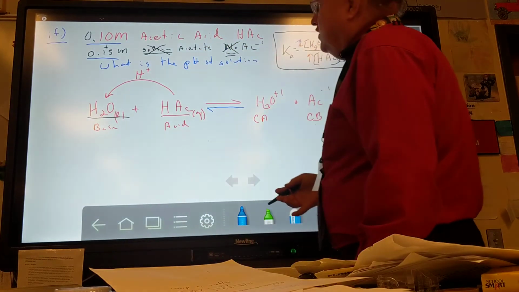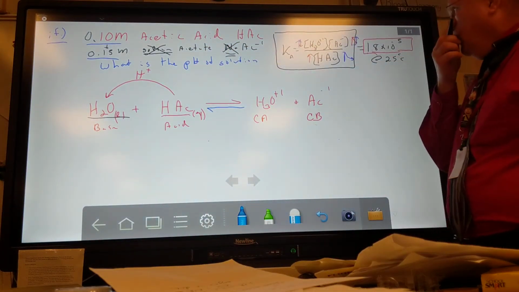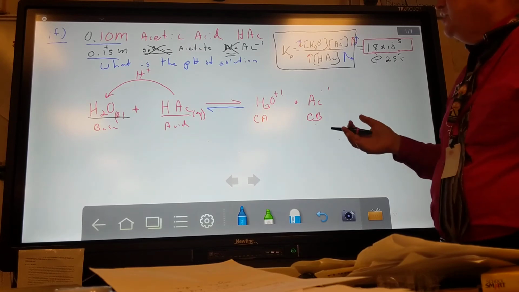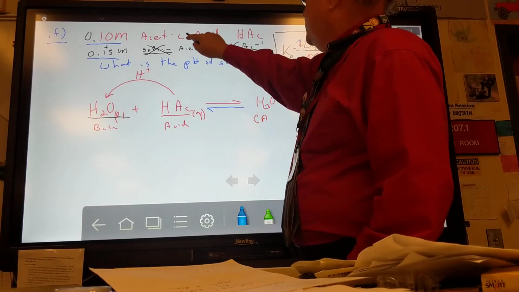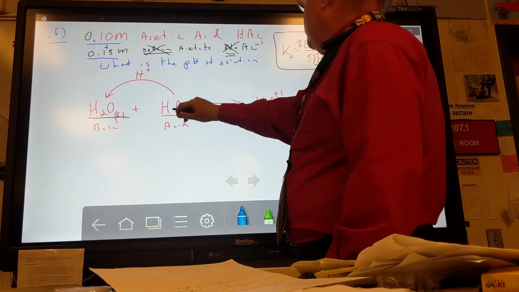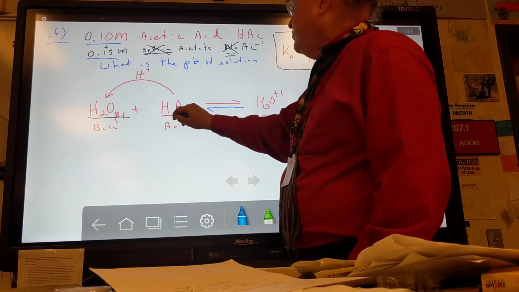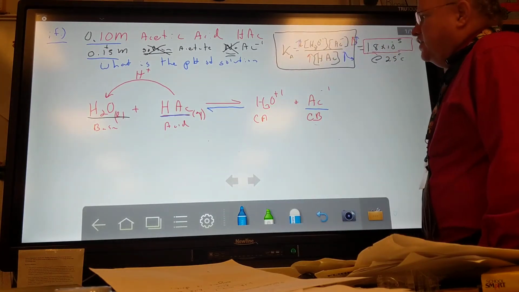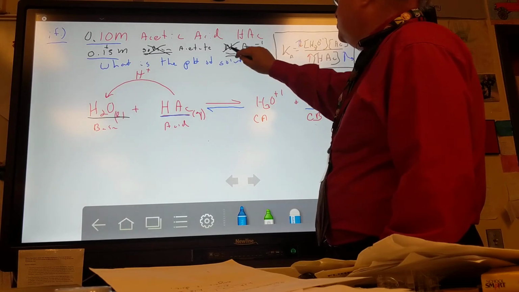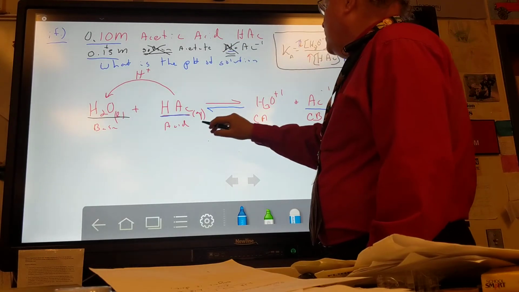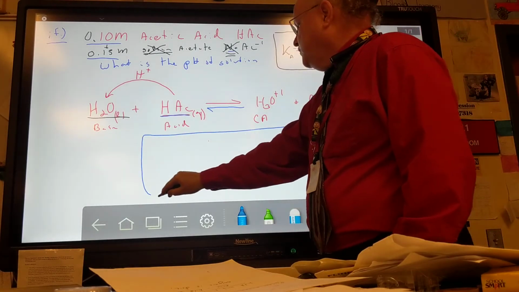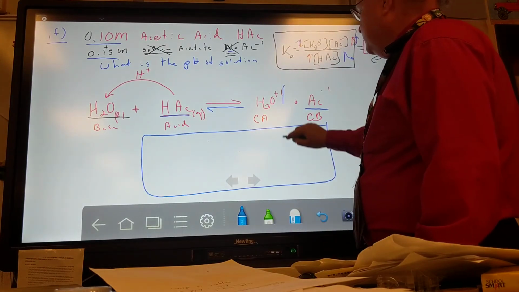Okay, the first thing is you have your equation, and whenever you're dealing with common ion problems, the thing that gets people mistaken is that the HAc and the Ac are not on the same side of the equilibrium. They're always going to be on opposite sides, and that tends to confuse people. They're trying to take the acetic acid and react it with NaAc. Always get rid of the spectator ion, okay? And then we could actually look at this as an ICE box.